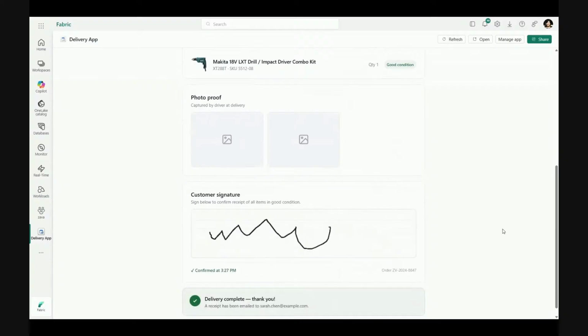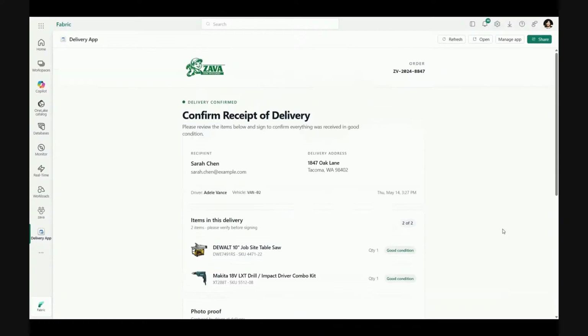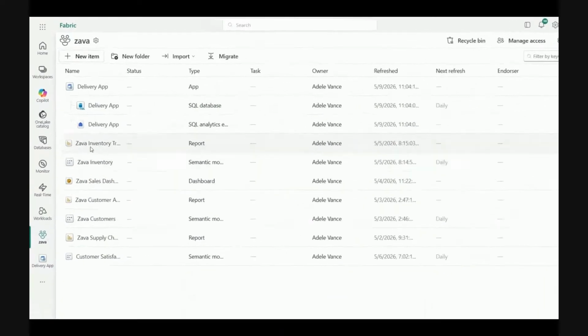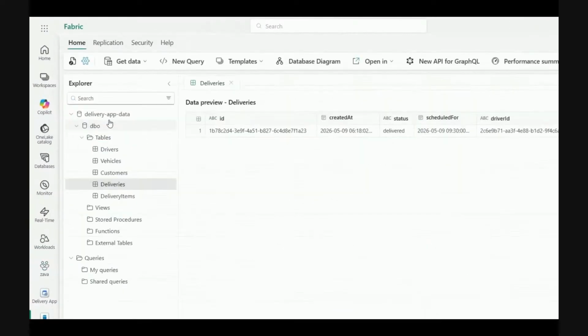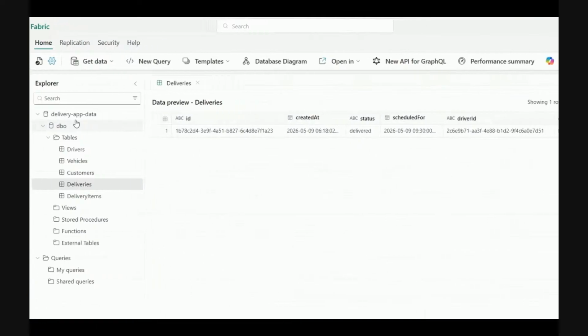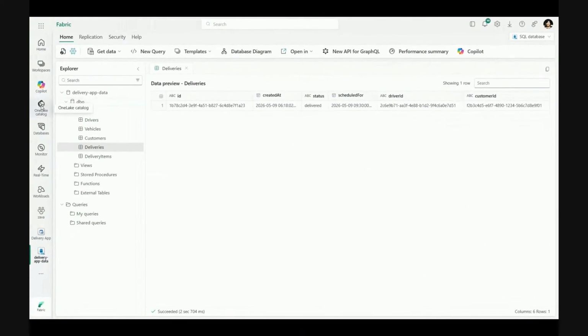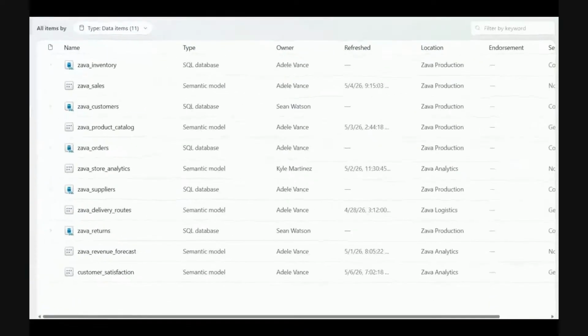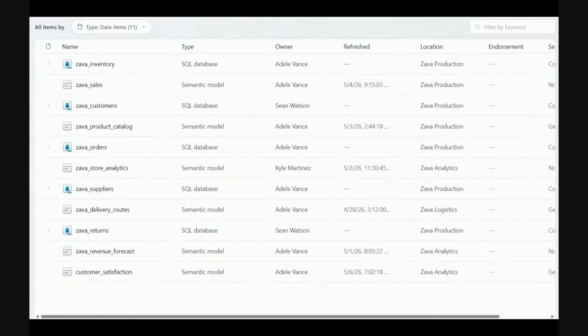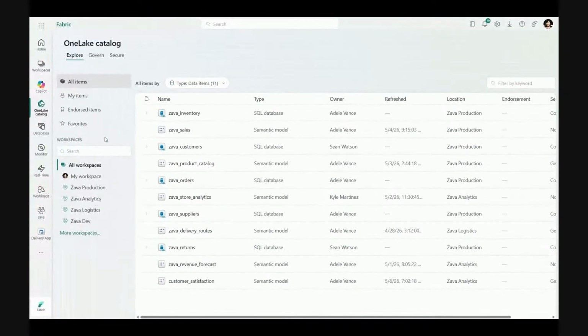And because Fabric provides the backend, there's no separation between the app I just built and the enterprise platform where operational data lands. In my governed workspace, I can see that app artifact alongside its linked Fabric SQL database. Here's the data from that transaction starting to flow straight in. And in the OneLake catalog, my new app sits right alongside every other governed asset across the business. Instead of a proof of concept or a prototype, I get an enterprise-ready app built in minutes, something my team can use on day one, thanks to Rayfin and Apps in Fabric.